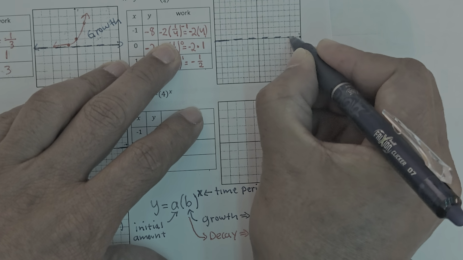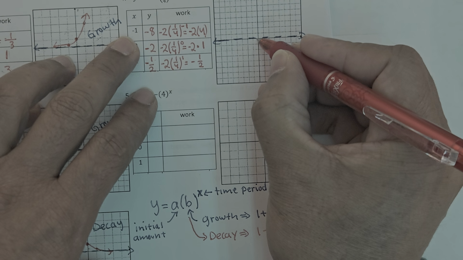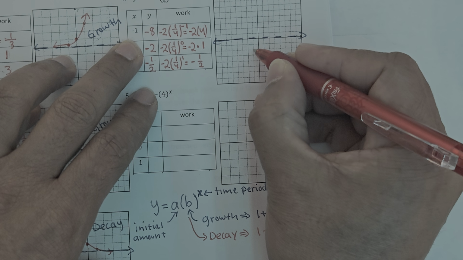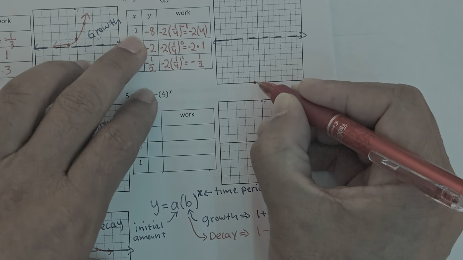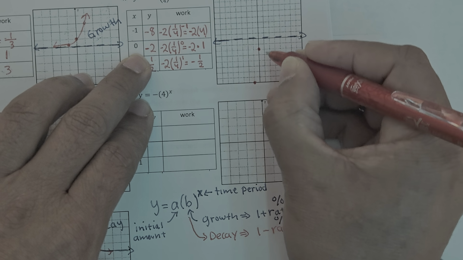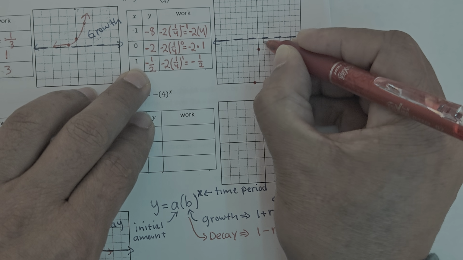And then we'll plot those points and see what happens here. Okay, so if I go left 1 from the origin, I'm going down 8. So this is left 1, down 1, 2, 3, 4, 5, 6, 7, and 8. That's that point. And then on the left or right, so down 2.